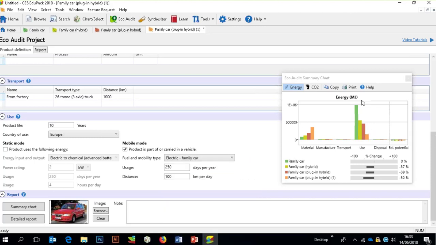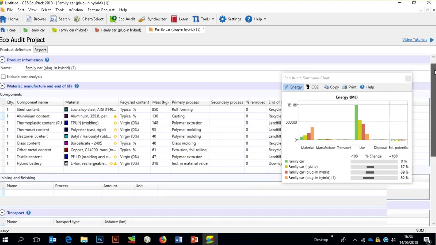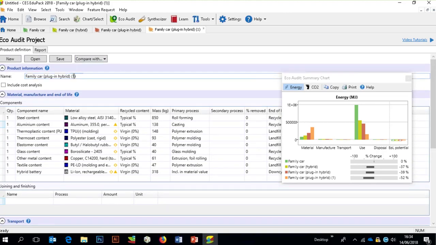So now we see that the total gain in energy we have is a little bit higher than in the plug-in hybrid version, and we should call this the fully electric one for the comparison. So let's call this fully electric.